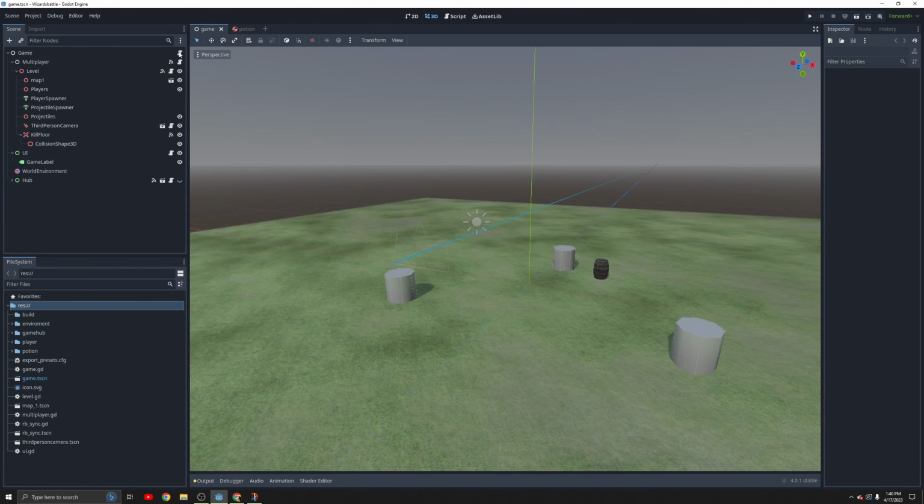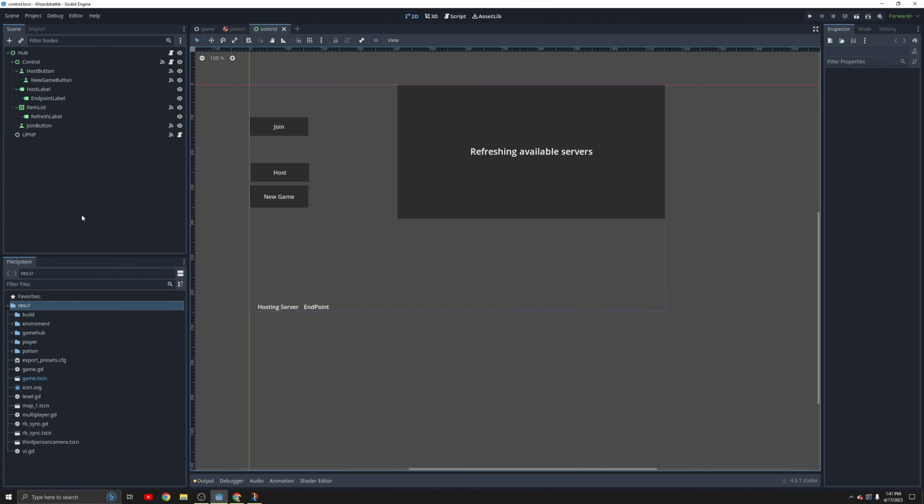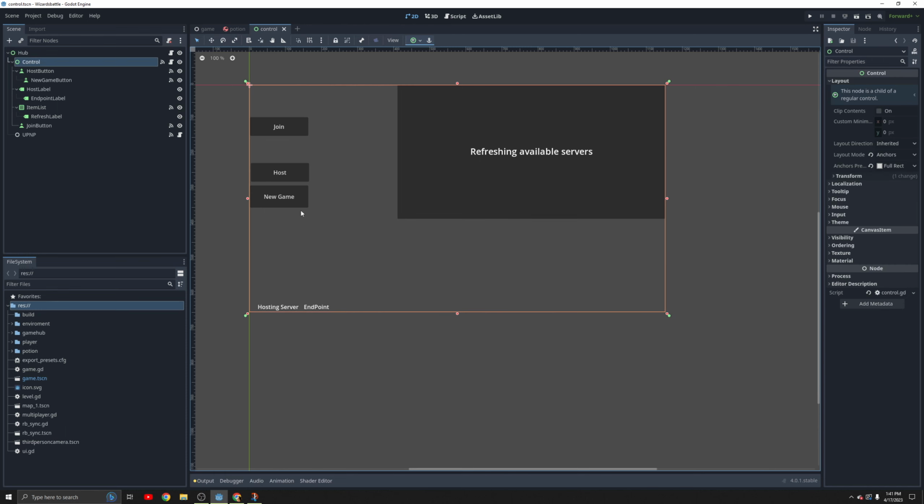So first up would be the lobby system. Here you can see the game hub system, which is kind of like a lobby system, except all the hosted games that are going on will be listed here, and you can join them assuming you have the join code. I'll eventually add a friends list, and I'll password protect the games so not just anybody can join. In this view, you can see all the buttons and all the text, but once we run the demo, you'll see that most of this is hidden away behind some logic.